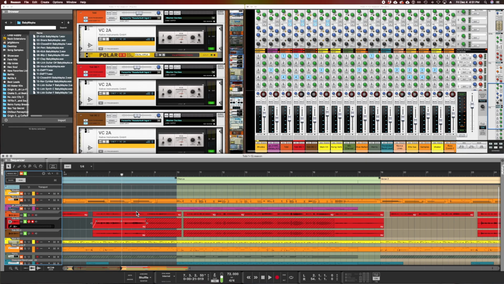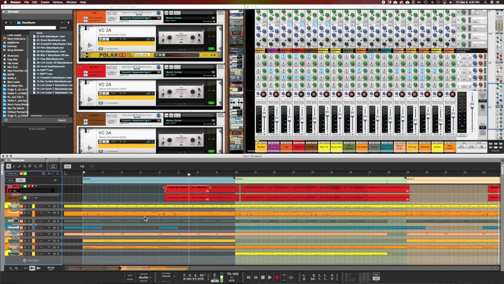As for the rest of the song, it just took me a while to get used to some of the really basic things like navigating a song and some key commands. That's another thing I'd love to see them add more of in Reason, is key commands, because customizability of key commands in a program like Cubase is what makes it so powerful and so fast to edit. Pretty much anything you could think of as far as a function goes in Cubase, you can make a key command for.